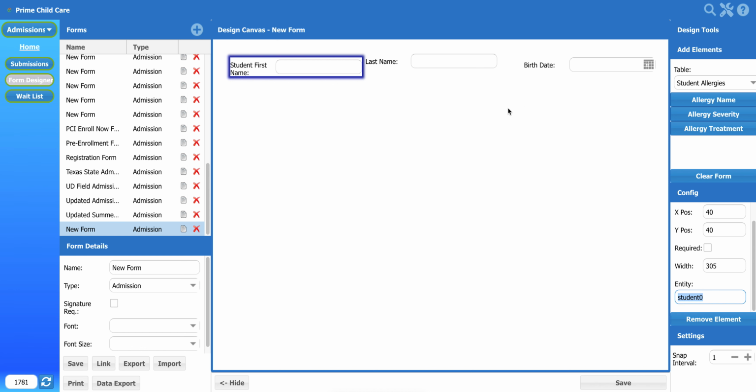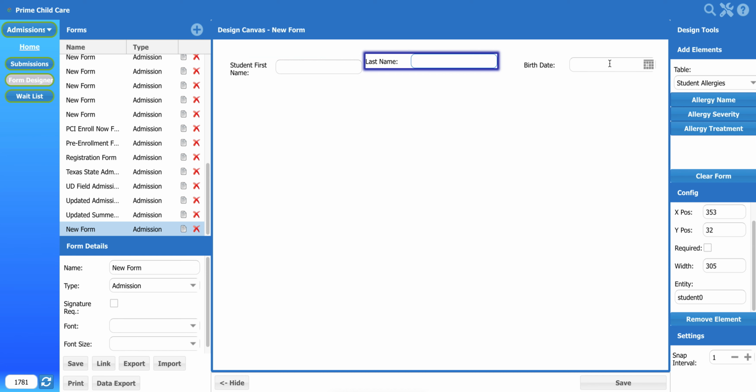and you'll want to pay close attention to that when you're adding in sponsor fields, because sponsor first name is just sponsor first name. I can add 5 sponsor first names on the form, but if I don't distinguish between which ones those are, I'll see the first one sponsor 0, the second one will be sponsor 1. So just pay attention to that, so when you're moving around your fields, you can see these are all to one student. Something to note for admission forms is you can only have 1 student per form. So if the parent has 2 students, they need to fill out 2 separate forms. The form can have many instances of sponsors, but only one instance of students.